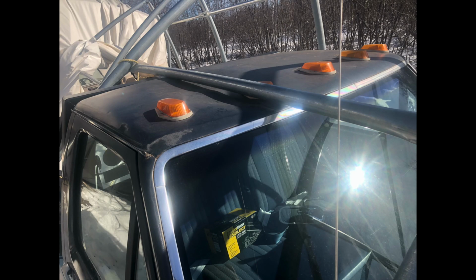I built a really iffy looking roll bar out of scrap metal, and I think that's what saved my ass. When the building fell, one of the supports fell right on the cross member, and it caved the roof in until it hit the roll bar, and then it stopped. So I think that's what saved me. Not to toot my own horn, it's not like it's a super nice roll bar, but it did buckle the box side doing that. So I was a little sidetracked doing body work on it this summer.